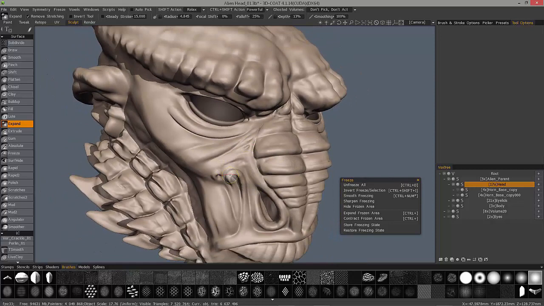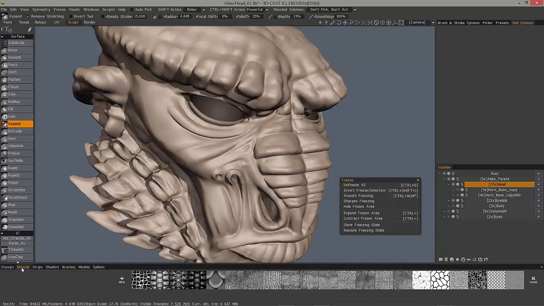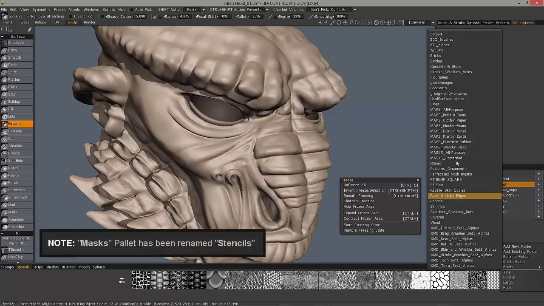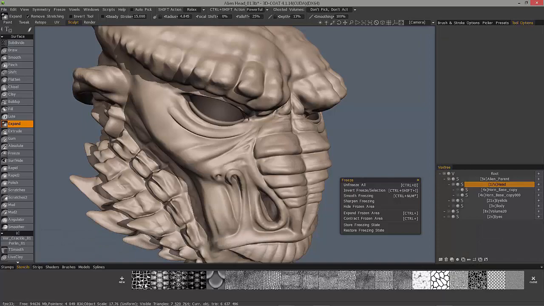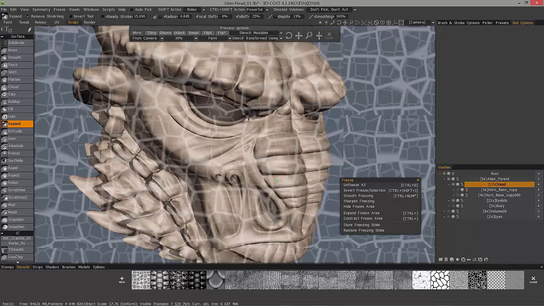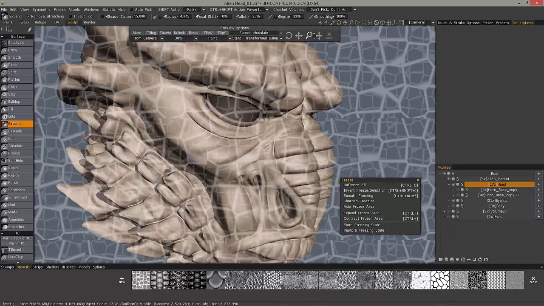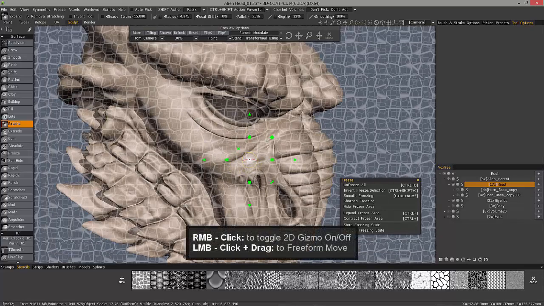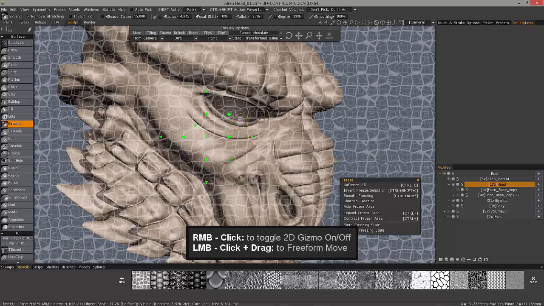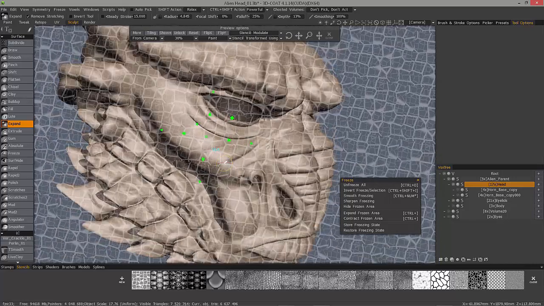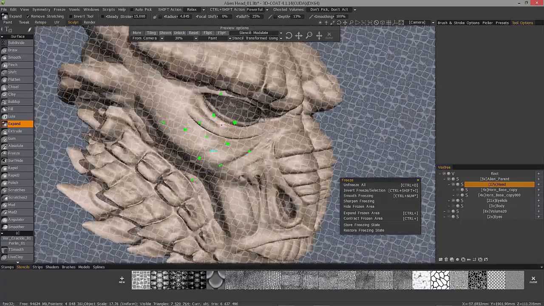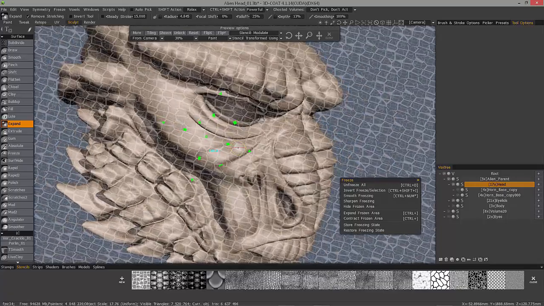Okay, so there's that. Let's now look at another method of creating freeze selections. If you go to the Stencils palette, you can access different folders with different images inside them to create a freeze mask overlay. Let me adjust it. You also have a 2D gizmo. So click here in the middle, move it. Again, click this little rotate widget, move it, scale it globally or uniformly, or skew it.